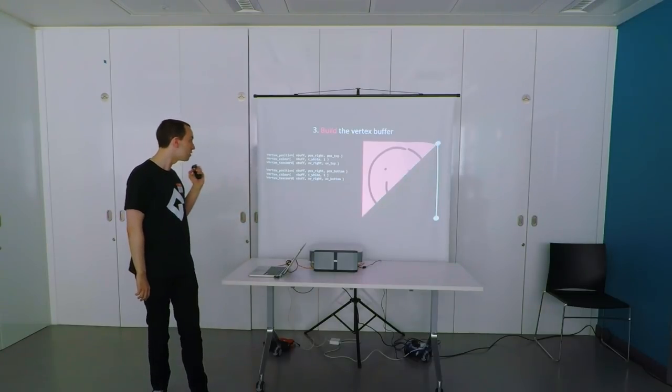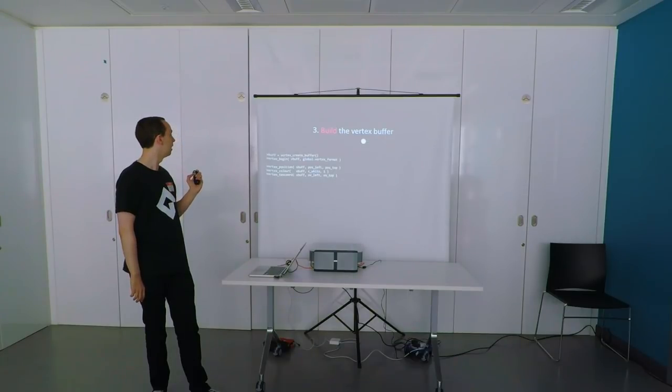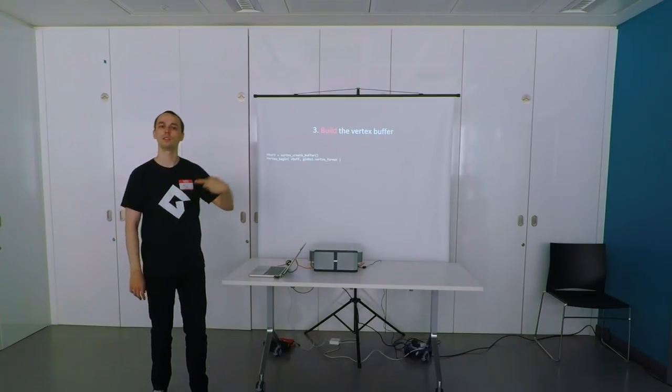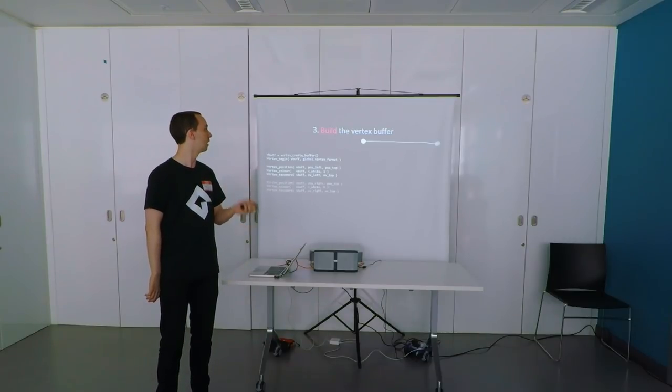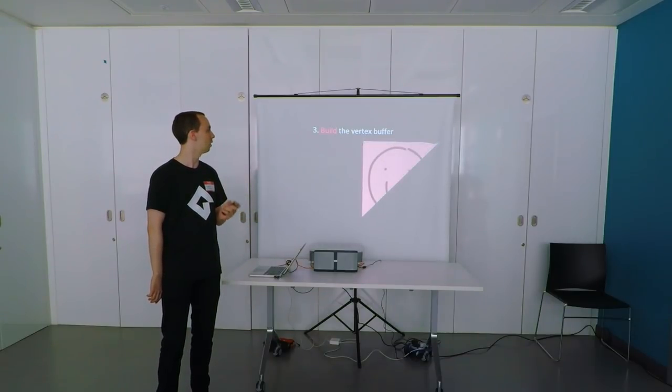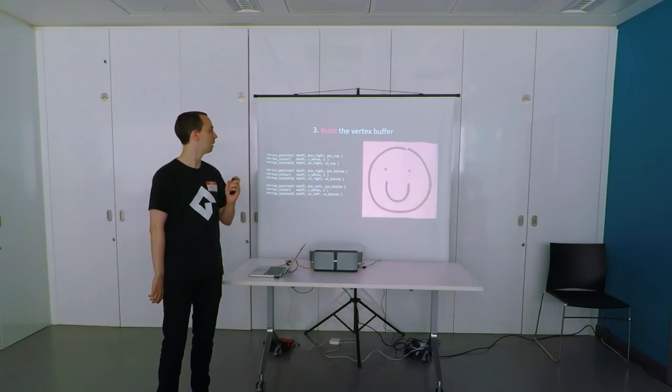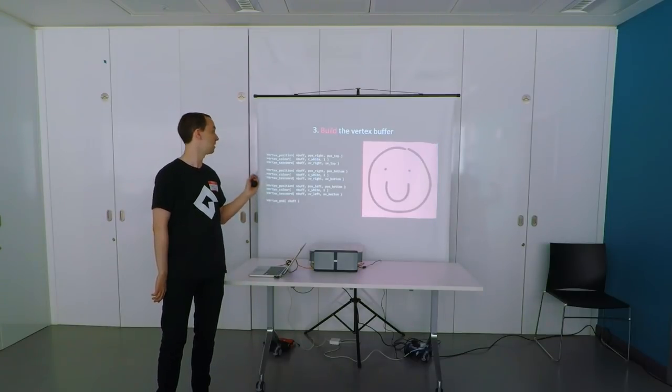So just quickly to go through this again, because I know there's quite a lot to take in there. You create the buffer, you say vertex_begin, so we're going to begin adding to the buffer, and then you start adding data for each triangle as you go along. There is nothing more complicated than that.